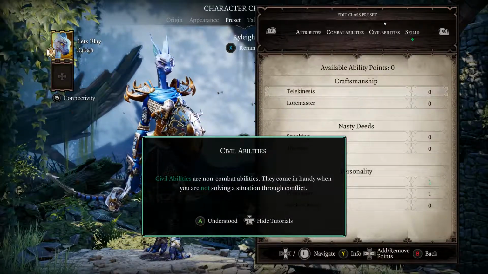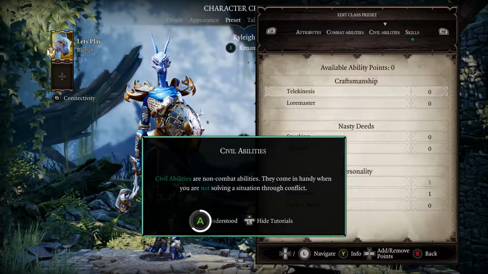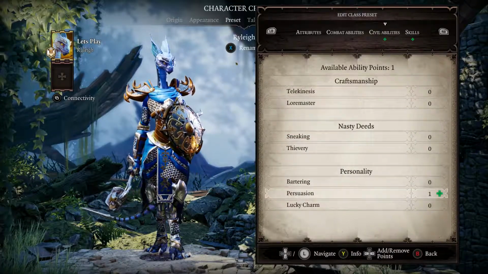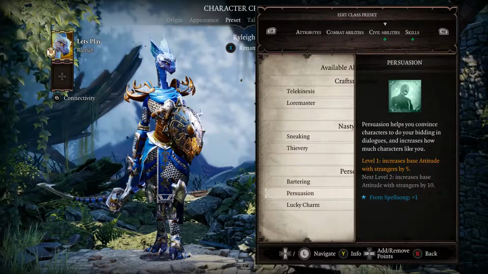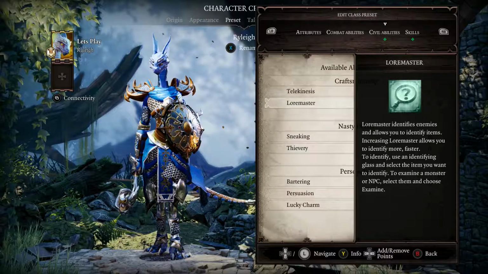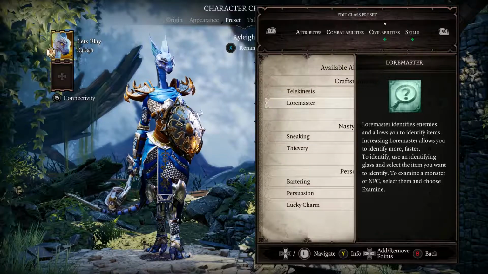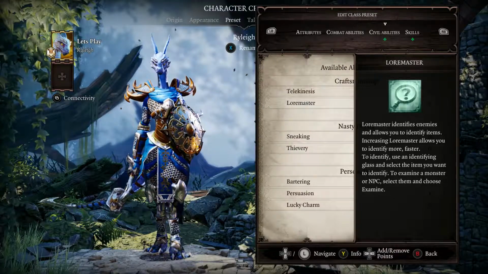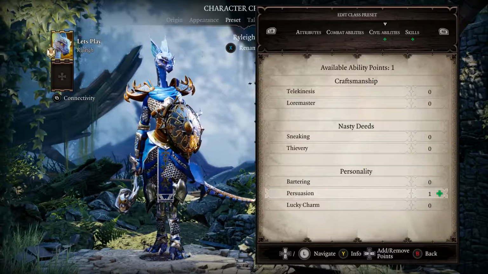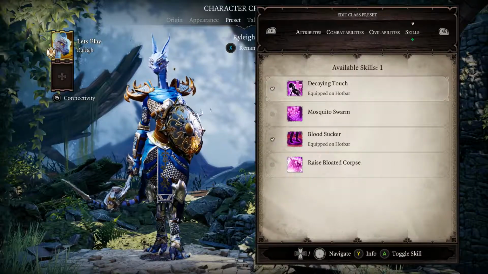Civil abilities are non-combat abilities. They come in handy when you're not in a situation of conflict. You naturally have bartering. No, thank you. I naturally have persuasion. That does sound helpful. War Master identifies enemies and allows you to identify items. Increasing War Master allows you to identify more faster. I'm not really into thievery and sneaking, so I'm just gonna go 2 points of persuasion.